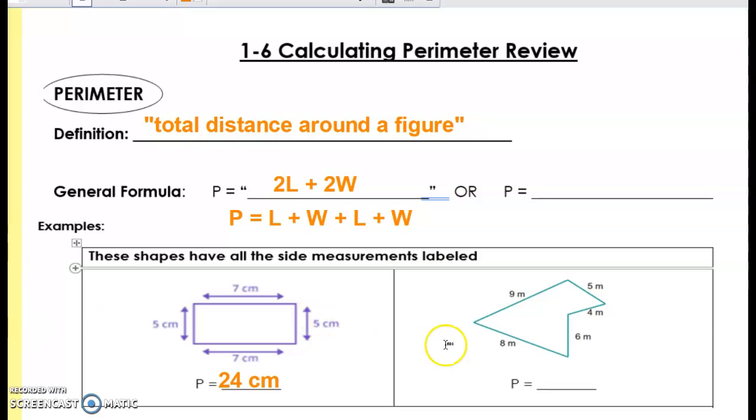So looking at the shape on the right, you should notice it's irregular, it doesn't have two lengths and two widths. When we looked at this square figure, we walked around it to add up, or you could use the standardized formula. If you're given an irregular shape, again, you're looking at the distance around the figure. So if we look at the definition, another way you could look at a formula for perimeter is you're adding up all sides. So if I do that here, 9 plus 5 plus 4 plus 6 plus 8, you should come out with 32. And again, I'm going to make sure to include my label there, 32 meters.